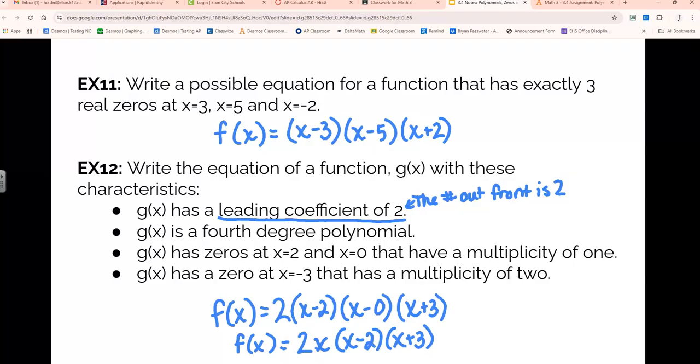And you can always graph these to make sure they look right. Oh, I've messed up though. I'm not done. I've overlooked something. What did I ignore? It's a 4th degree, which means it's supposed to have 4 zeros, but this would only have 3 zeros. This would have 2, 0, and negative 3. Negative 3 has a multiplicity of 2. What should I do when I have a multiplicity of 2? We're just going to put a square right here, and then that will fix it. So that negative 3 counts twice, but I left it off. Silly me.